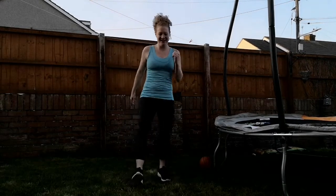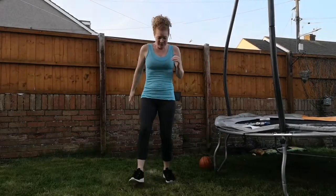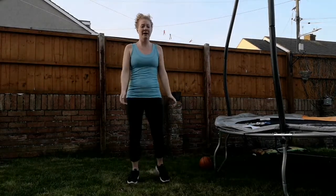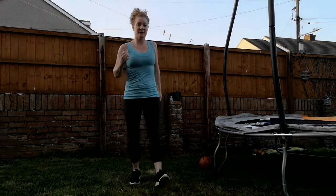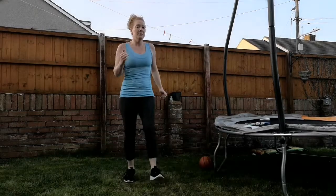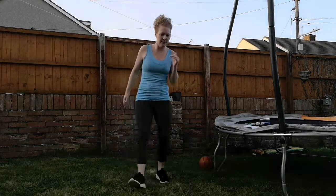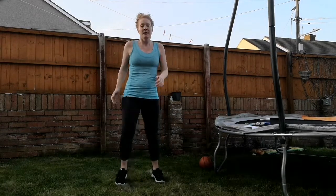Anyway, so this one is just stretching out the calf a little bit whilst we're warming up, okay? So it's important to make sure that you're stretching and mobilizing your joints and muscles before we actually go into the main workout. Okay, so the next one we're going to do is the heel kick.